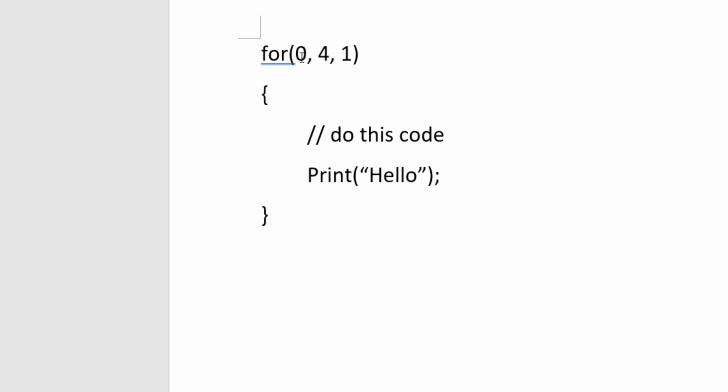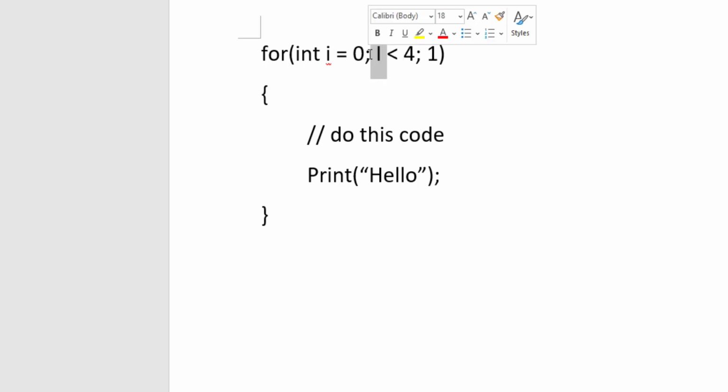So in C#, the way that it works is first we need to declare a variable. So we say int, and the most common to use is i. We don't have to use i. Please don't auto-capitalize that. So that's saying we're starting at 0. How long are we going to do that for? You should be semicolon, sorry. We're going to do that for as long as i is less than 4. So we're going to say i equals 0, start at 0, and we're going to keep doing this loop. Whatever's between this squiggly bracket and this squiggly bracket will keep going as long as i is less than 4.